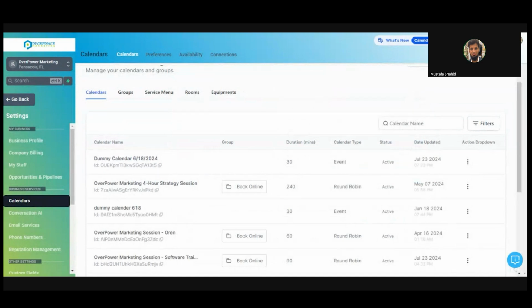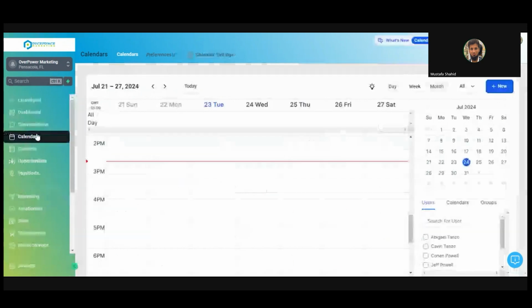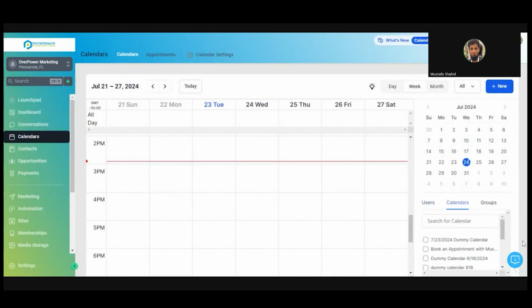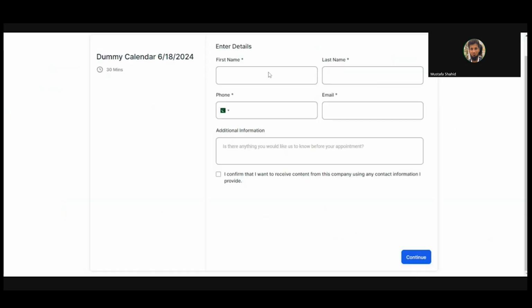I opened its permanent link, which has been opened up right now. And if I go back over here, I go to calendars, I choose a particular calendar, which would be the 6/18 calendar. All right, now share this tab instead.